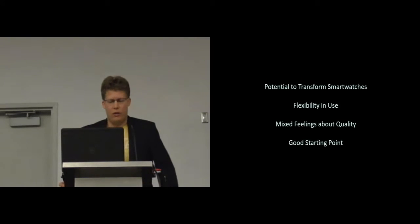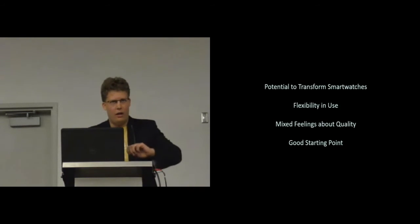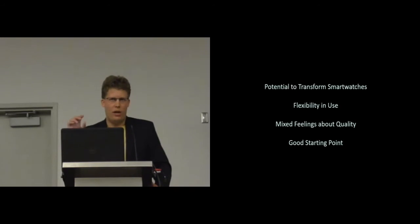The last thing that I wanted to mention, and we discuss more things in the paper, is overall what we learned from this kind of proof of concept is that, of course, we didn't get everything right. So you still can't do everything from your smartwatch. So users, for example, had problems following and answering and requesting lots of tasks. So it seemed to be better to do it more sequentially rather than launching lots of tasks, and then all of these tasks would be completed in parallel. And so some of the smartwatch users struggled a little bit with this.